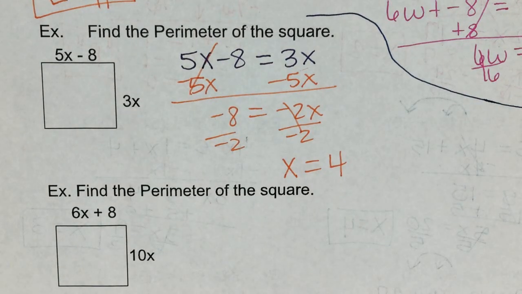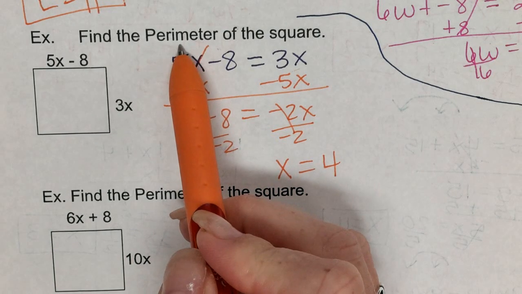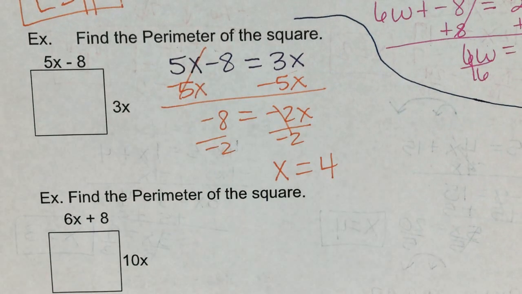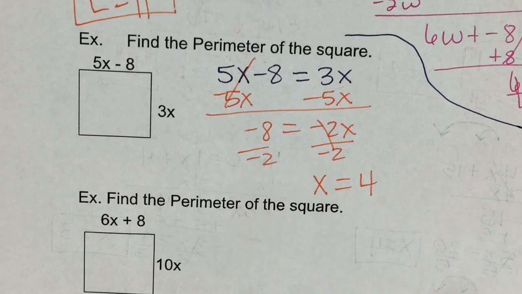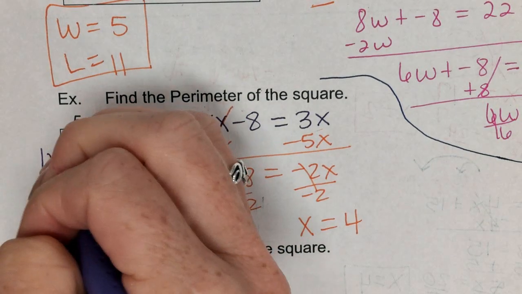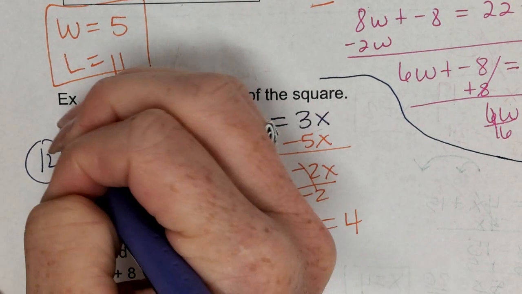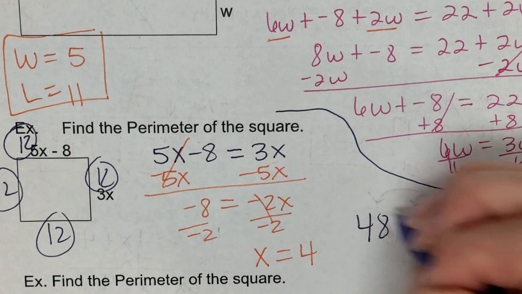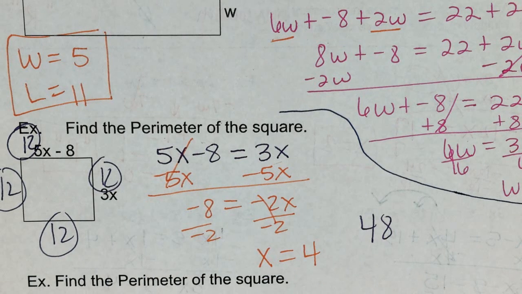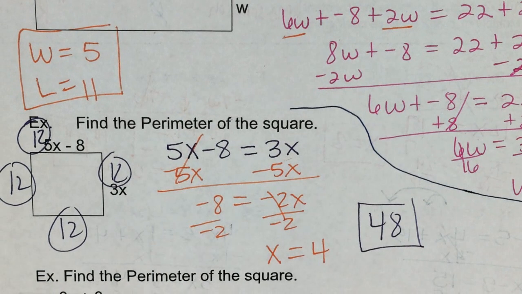Am I done? What did it say, solve for x? No. But I needed x to find the what? Perimeter. So I need to find one of the sides. Which one is going to be easiest to do? 3 times x. What's 3 times 4? That means every side is what? How do I know that? Because all the sides are the same. So if I want the perimeter, I need to add 12 4 times, or 12 times 4. 48. Did it give me a measure of unit, like centimeters, inches? No. So the perimeter is 48.